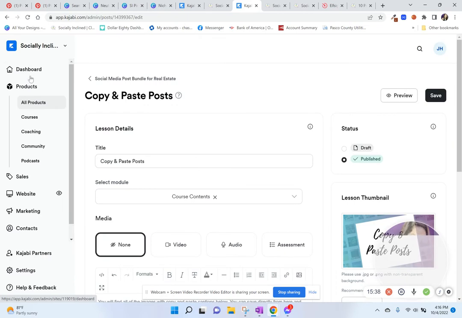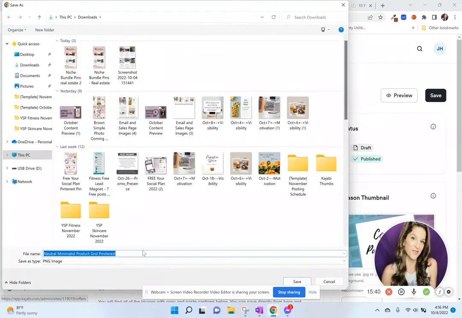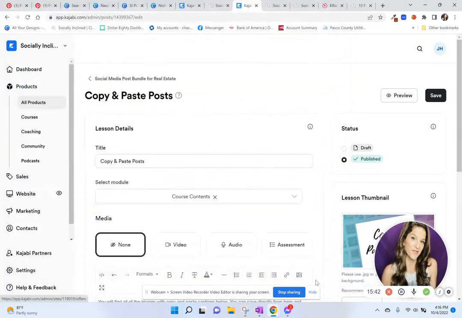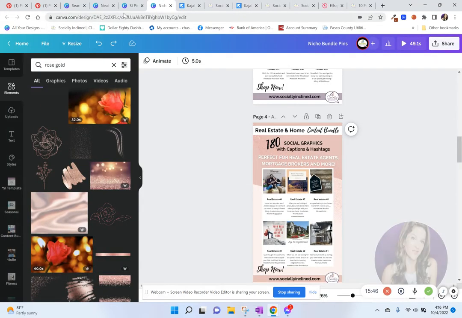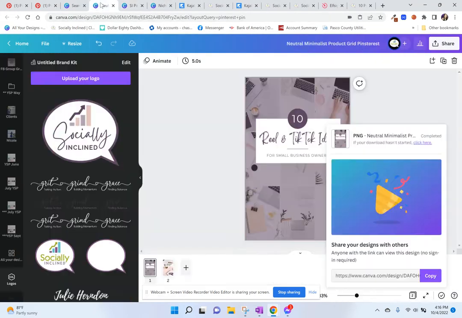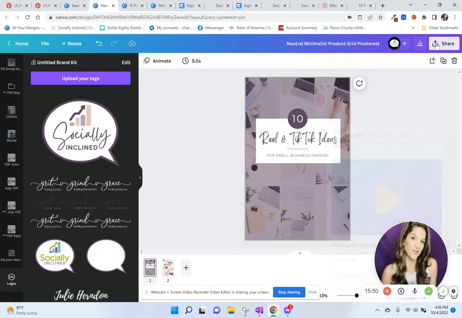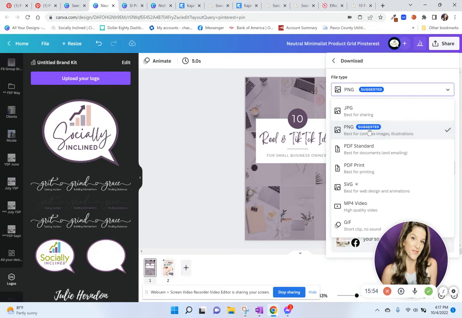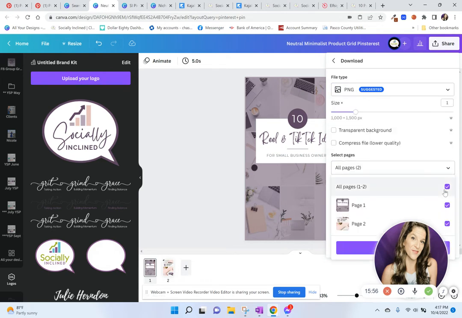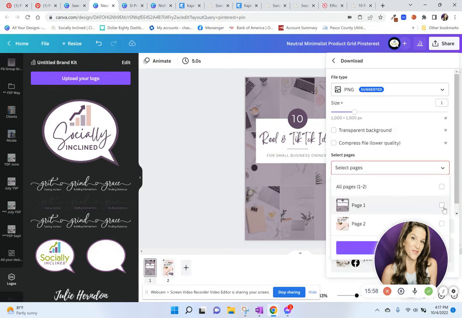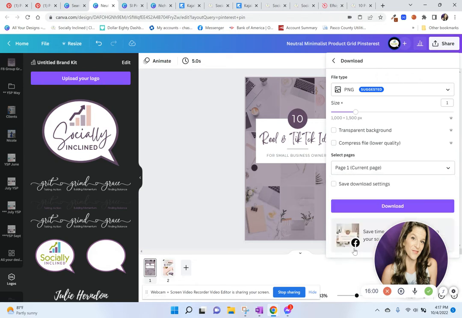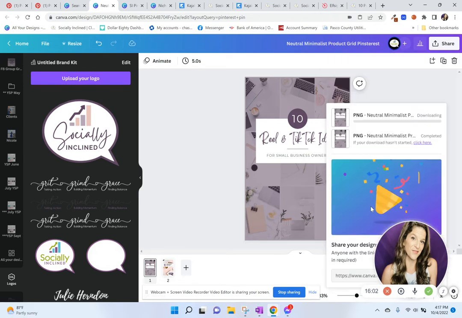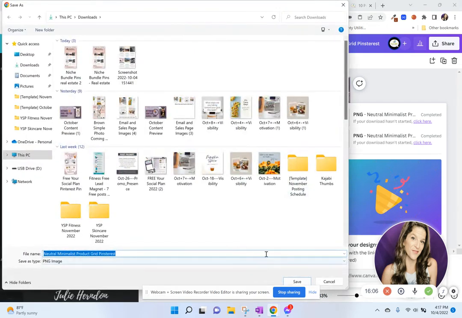I'm going to hop over to Kajabi. This part, or I will go put that in later, actually. Crap. Lost it. Ugh. So this is what happens when you try to do too much at once. Download. We got the PNG. Thank you. Page 1. I'm trying to download both of them, so that got me confused. All messed up.